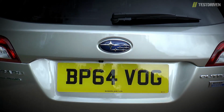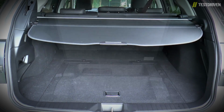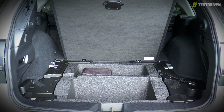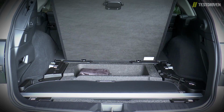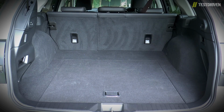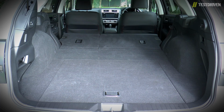As if that wasn't enough, there's now 33 litres more boot space at 559 litres, with a new 47 litre underfloor compartment where, incidentally, there's still space to store the load cover when not in use, and the seats fold easily thanks to a pair of levers in the boot walls to convert the boot into an area with a flatter floor than before, now measuring a massive 1,848 litres.